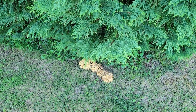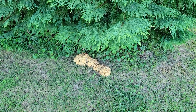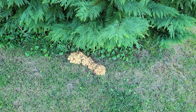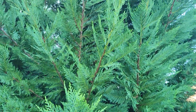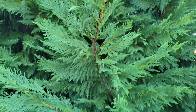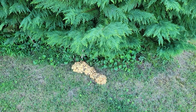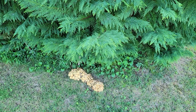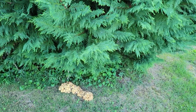I think they're left over from another tree that may have been growing near here, but because the fruiting body only sprouts forth when there's a large network of mycelium underground, that probably means this Leyland cypress — which has got to be at least 20 feet tall — has probably had its roots infected. Leyland cypress is moderately resistant to this, but probably not enough to withstand it, so I'm just going to have to plan for contingencies.